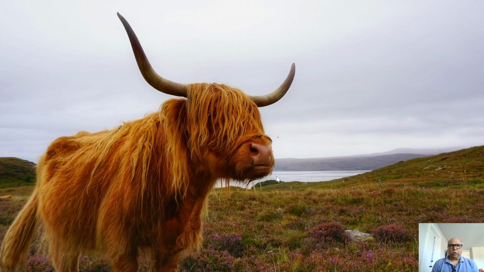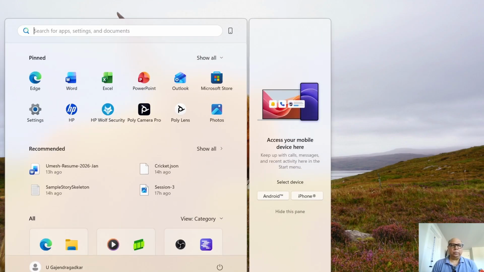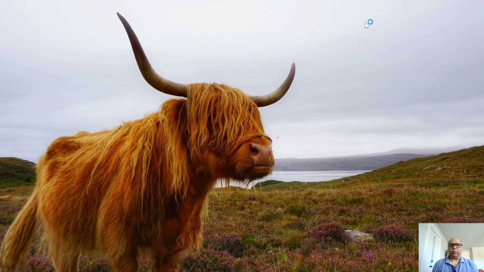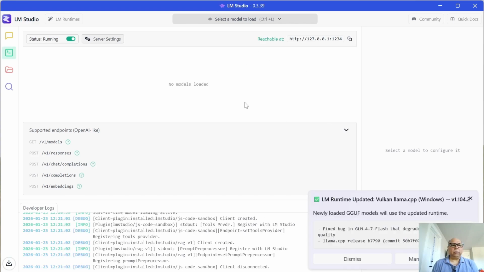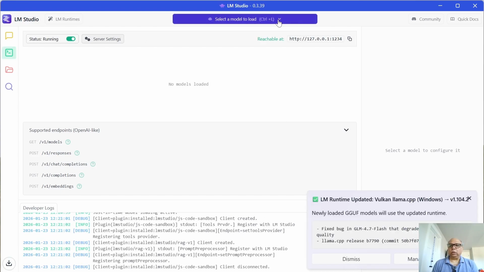So, for session 4, we are continuing from session 3. Let's get the systems up and running. Let me first start with my LM Studio. All right, starting up. Let me eject this model.